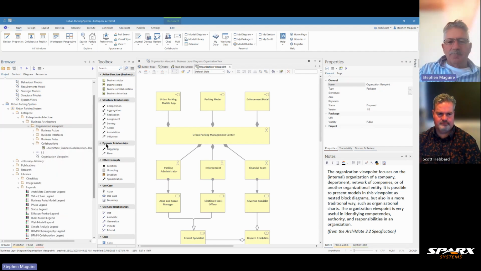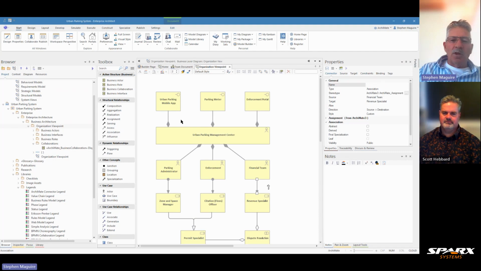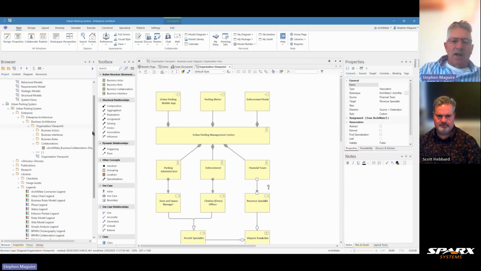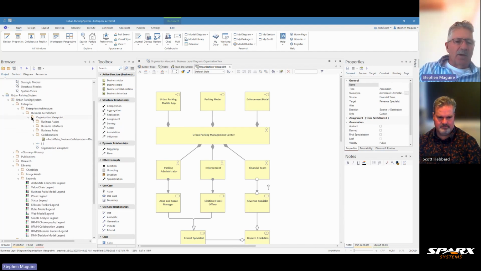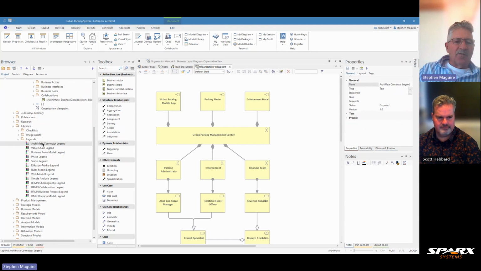The other thing is, Scott, that these relationships, while they've got icons on them as well, and you can learn what the icons are. I click on that. It says it's an ArchiMate composition. I can look on this one. It says it's an ArchiMate assignment. What I can do is use the legend for connectors, and I'll do that by going to the library here. And we've got a number of different legends in our library, and there's one there called ArchiMate Connector Legend. So we can both dynamically color elements and also the connectors in a diagram.